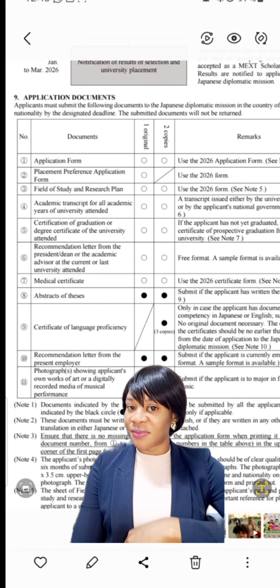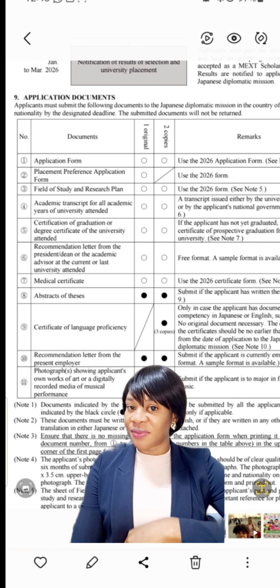So authenticate them. If they ask you to legalize, go to their embassy and legalize there. If you need to notarize, you get a notary lawyer that will do that for you. When you finish notarizing and authenticating, you photocopy the one you authenticated. After you photocopy it, the next thing you have to do is put them in two envelopes: one containing your original, the one you authenticated that has stamps, and the other containing the photocopy of it.